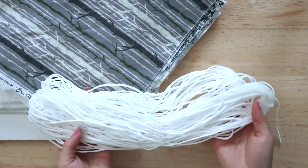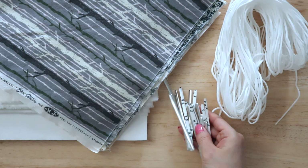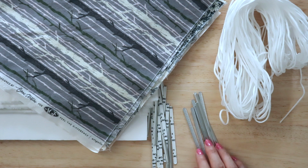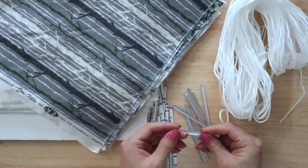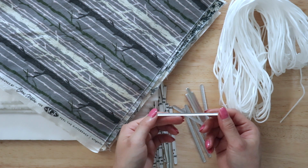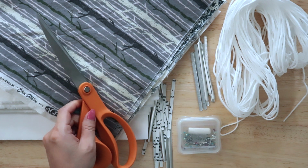I also bought this elastic off of Amazon, which came with 50 nose wires. But I'm actually going to be using this one instead. I purchased it separately from the elastic, and it is a little thicker and more sturdy for purposes of reusing the mask. The rest are just your basic sewing tools.